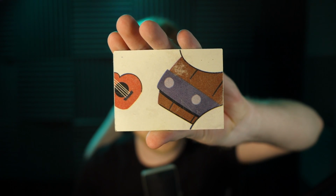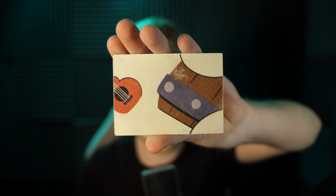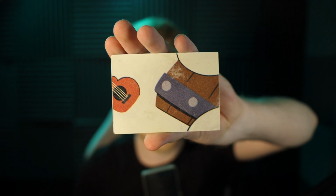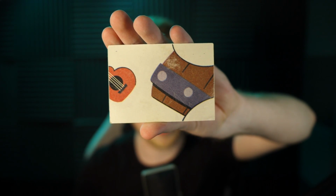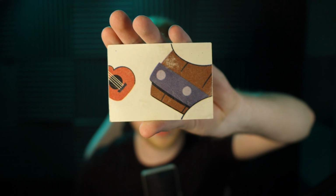So go ahead and take your screenshot now, because I'd imagine a lot of people got pieces of this overall puzzle. So if you screenshot this, you cut it out, throw it into Photoshop or Paint or whatever, then you're going to be able to build the full picture, I'd imagine. But this is basically just part of Daryl, I believe, or just another barrel, I guess, and also Poco's guitar. Pretty cool stuff. We'll have to see what the full picture looks like.